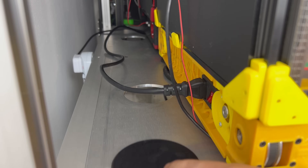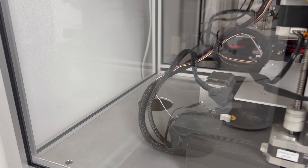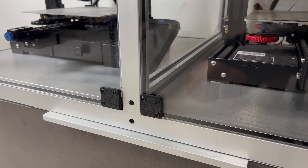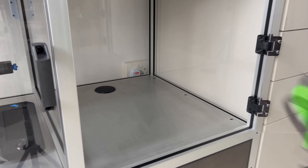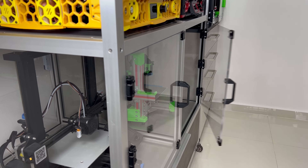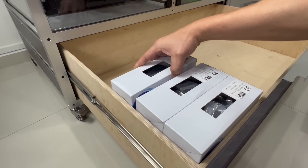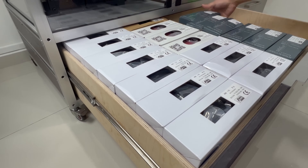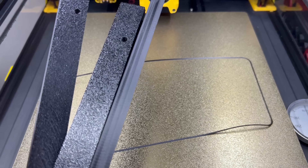For the custom cut holes on the aluminum plates, I printed these caps to close them up. For this section, I think it's better to have my minion sit here while I install the electronics. The back panel of the enclosure and the chamber lights — the parts are already being prepared, getting ready for part 3.